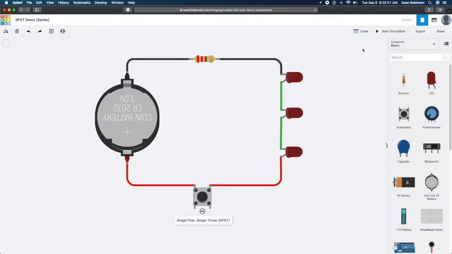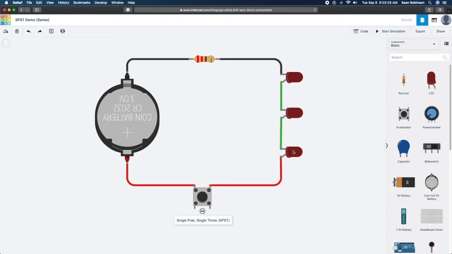Okay, now what we have here is a battery, that same momentary switch where these two pins are connected and these two pins are connected, but they only connect through this switch here. Then I've got 3 LEDs and a resistor. Now what this application does is it'll actually run it to where you can actually see it working, and it'll tell you if you have any errors or whatnot in your circuit. Now what I've done was, like I said, I put a single pull, single throw here so that when I push this button, it'll light the LEDs up and complete the circuit.